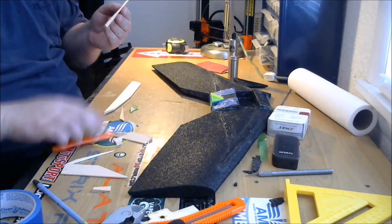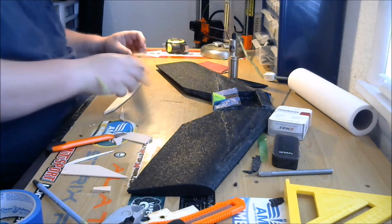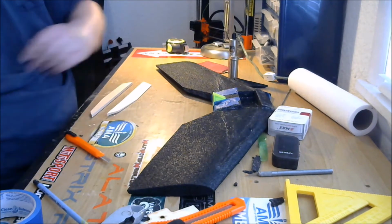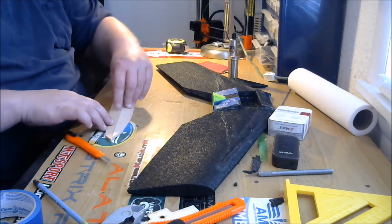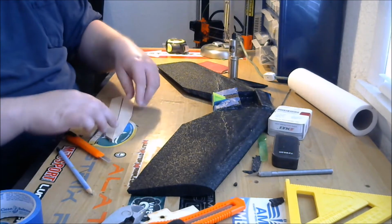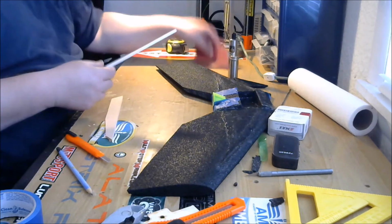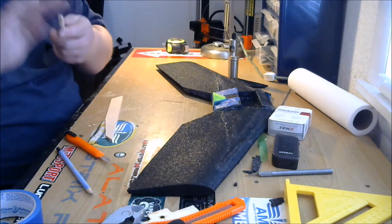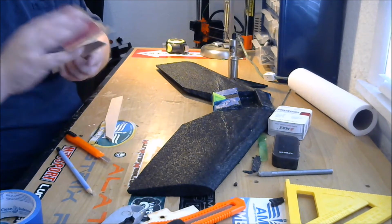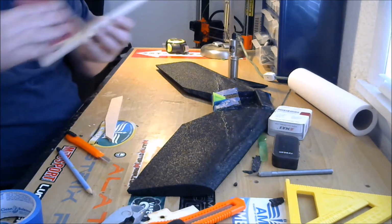A little bit of a high spot right there. Very good. So now that they're cut, get rid of the scraps. Sand them. So you want to make sure you got your tops. And I marked that one, and mark this one too, top. And what you want to do is sand the bottom leading edge. You just want to round that. You want to give the whole thing a sand, really, just to take off any edges. But you don't want to sand it a lot because balsa is very soft, and you will start taking it away very quickly.